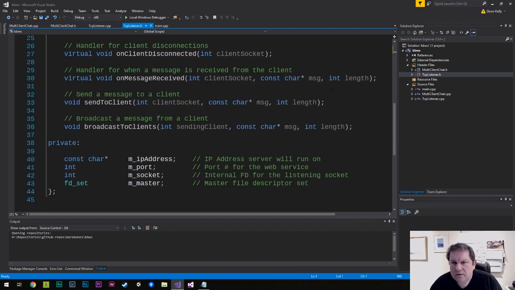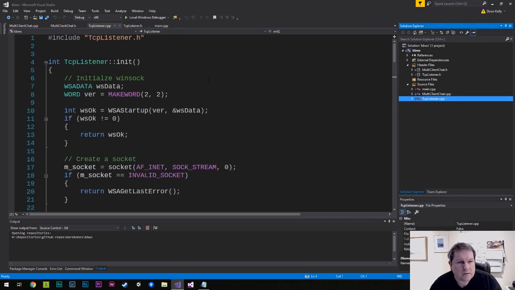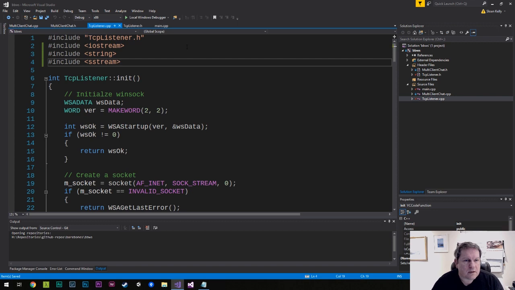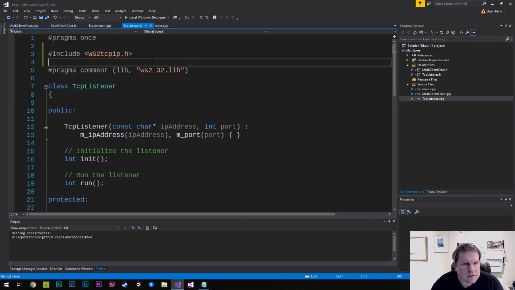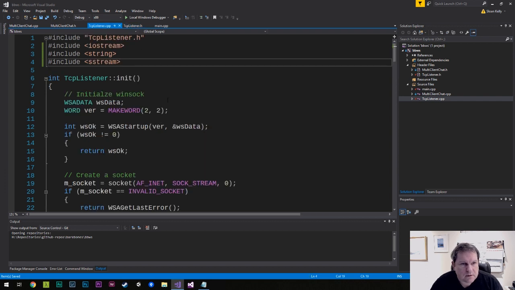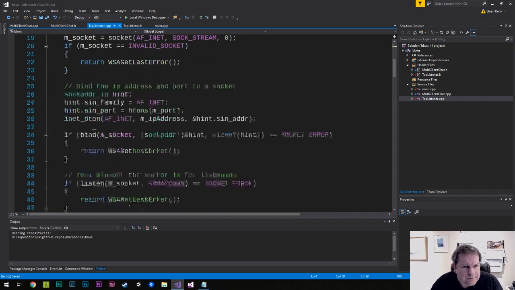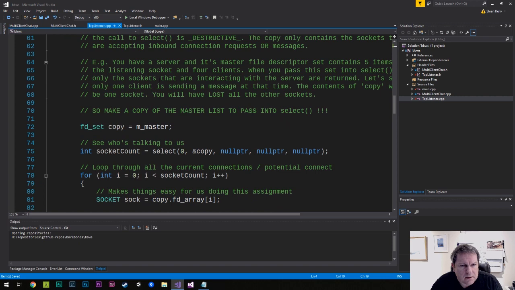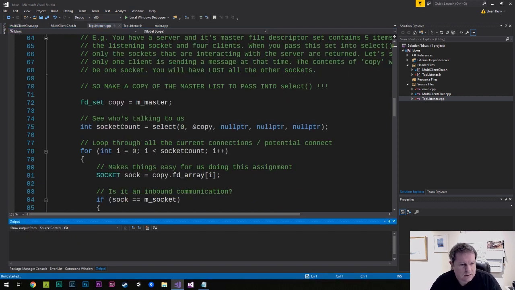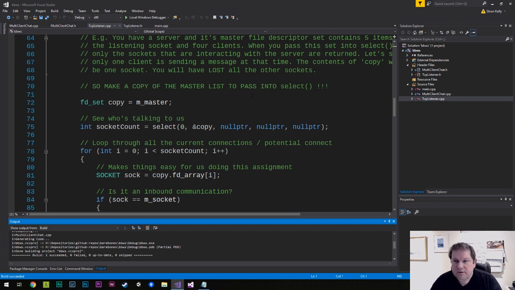We're not using them in there, but we are using them in TCP listener CPP. So I'm going to put them in there, okay? Because you want to just include the bare minimum header files per header file. It's always a good idea to do that, and then put the headers in the CPP files. Okay, I don't think I need any more in there. Let's see if that compiles. Pretty sure it will. And okay, so that's compiled. I was pretty sure it was going to compile anyway.